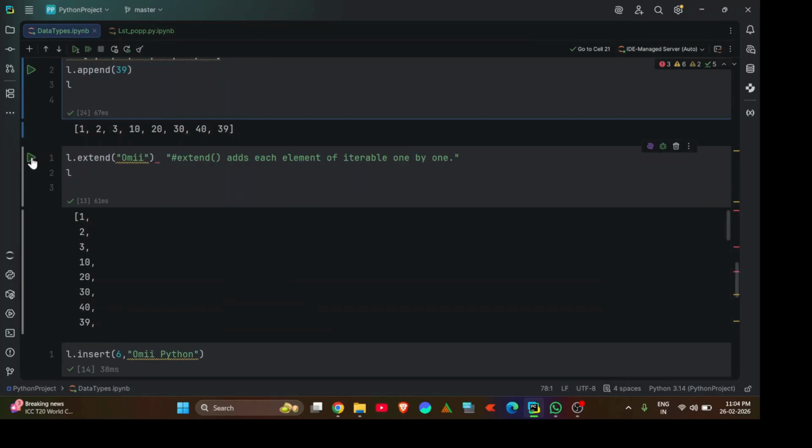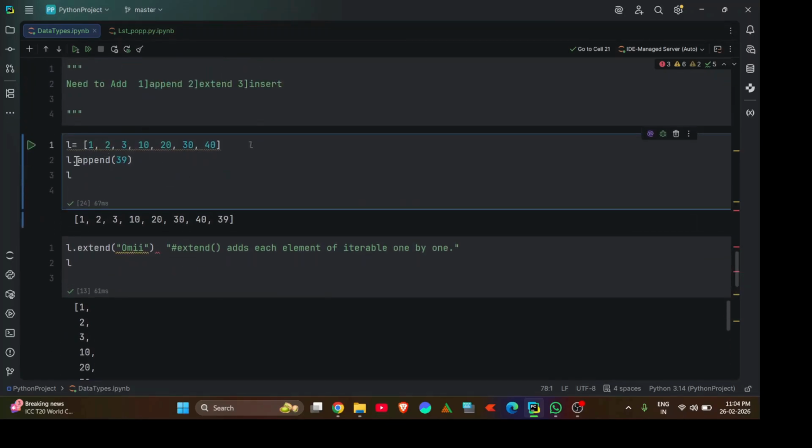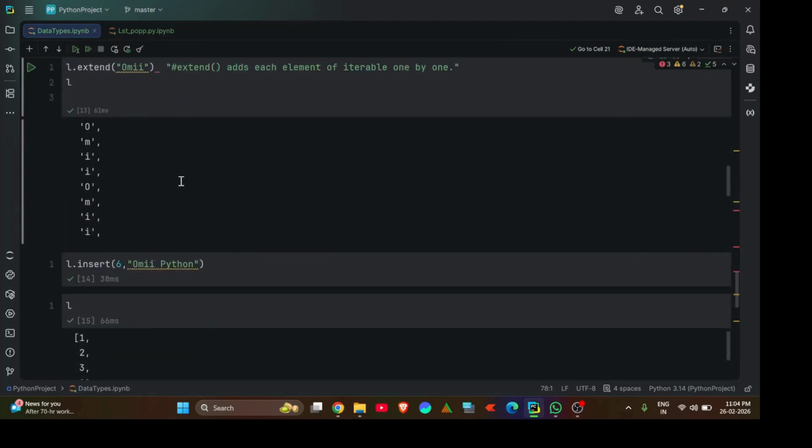So now if I run this L dot extend Omii. Now you know about the append method, where we add an element at the end. But what is the meaning of extend? If I put extend, then it will take elements in an iterable format one by one. Look here, we already have the list 1, 2, 3, 10, 20, 30, 40, and 39.